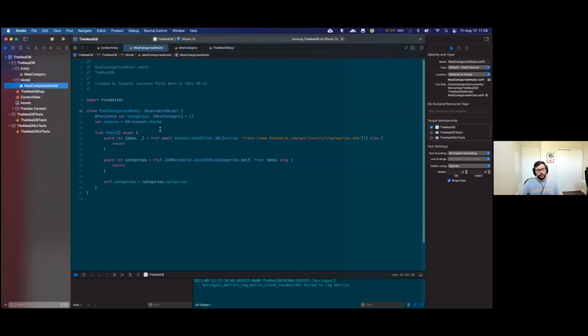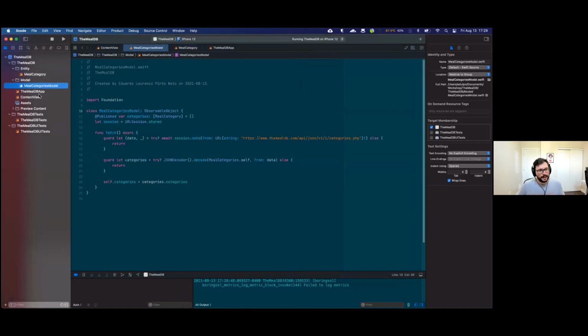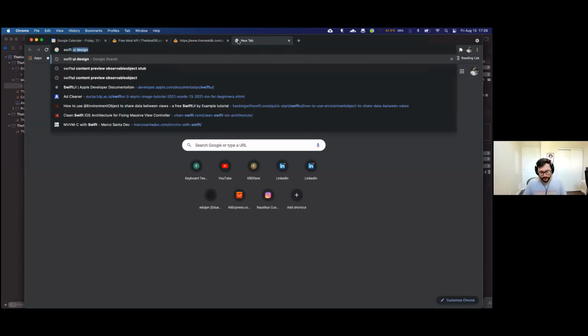One thing that we also know is that inside our meal category, we do have a thumbnail for that. So let's try to put that image there. Unfortunately, it is pretty easy to download data from our server, but it's not as easy to grab an image from the internet. So we'll be using a dependency to do that, a specific dependency called Kingfisher.